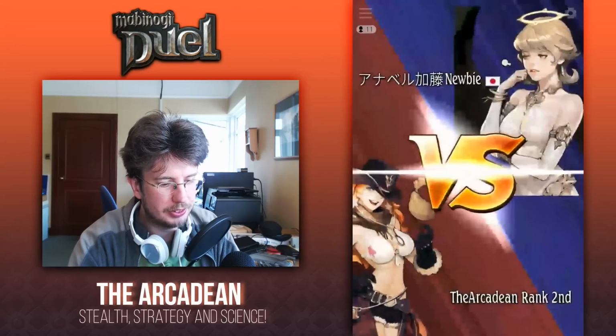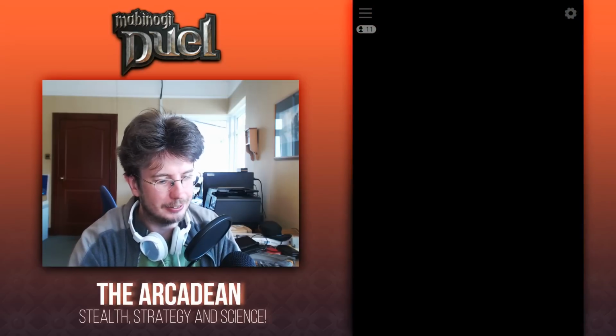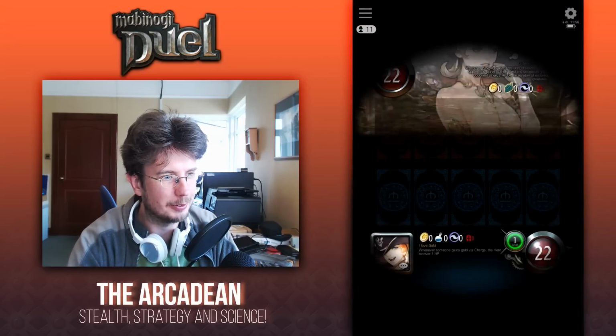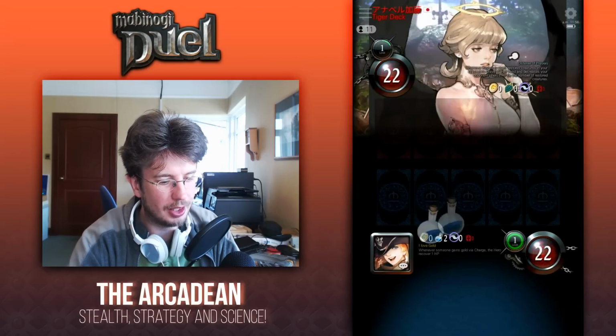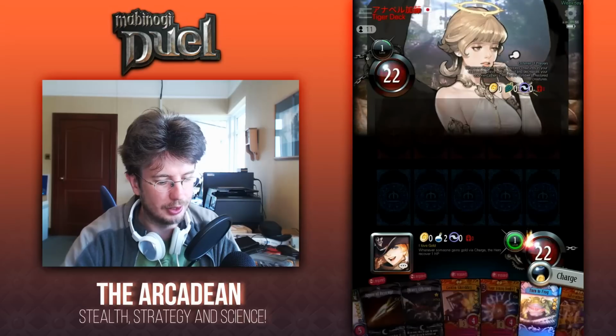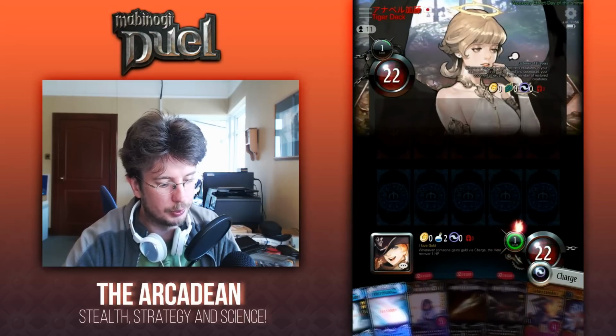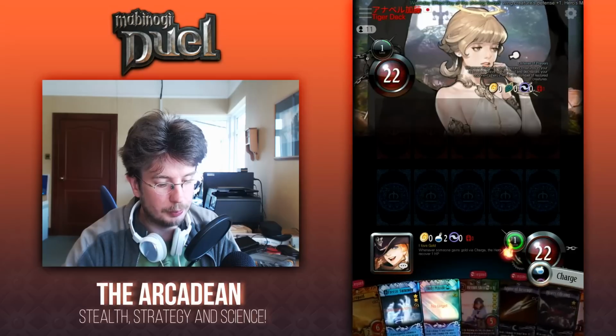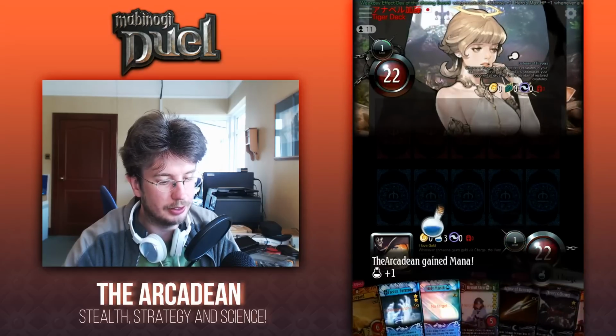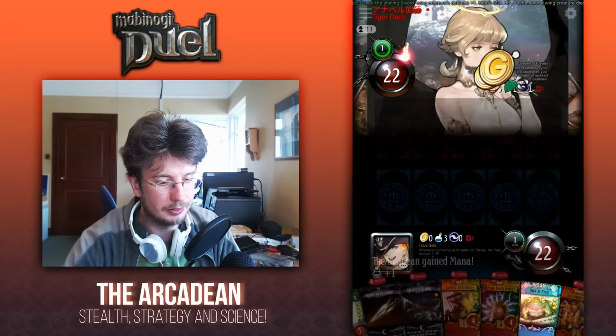Okay, going up against a newbie using L. Alright, so I've jumped from, what was it, rank 3 to a rank 0, technically. Don't flaunt in front of me. Using the Tiger deck, yeah, Gold, Nature, Darkness. Pretty brutal deck. You see it a lot in PvP. So, we can't play anything right now. Let's just charge up and see what she throws out.